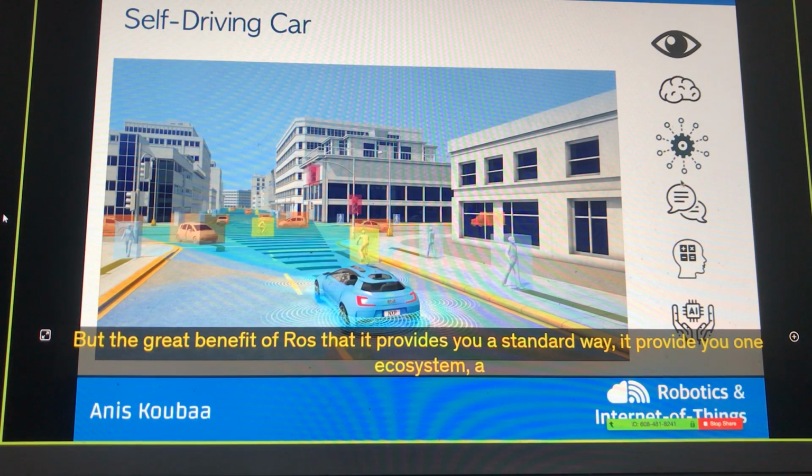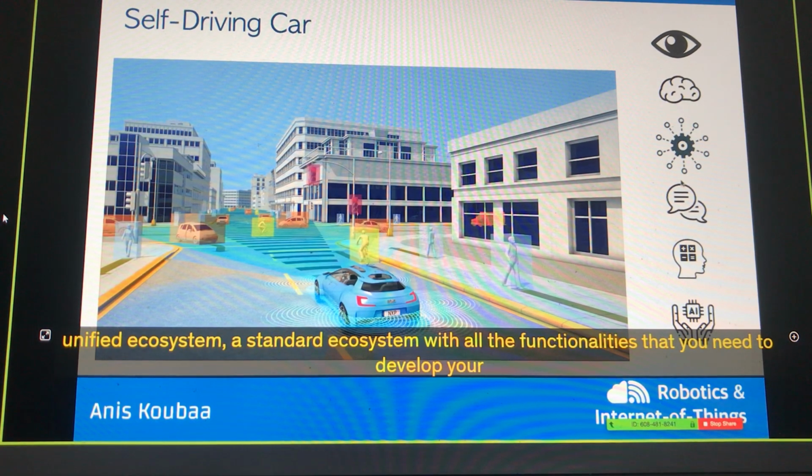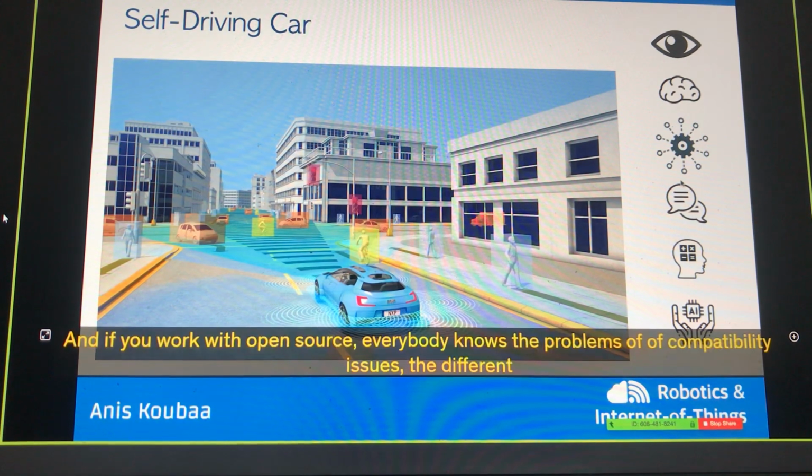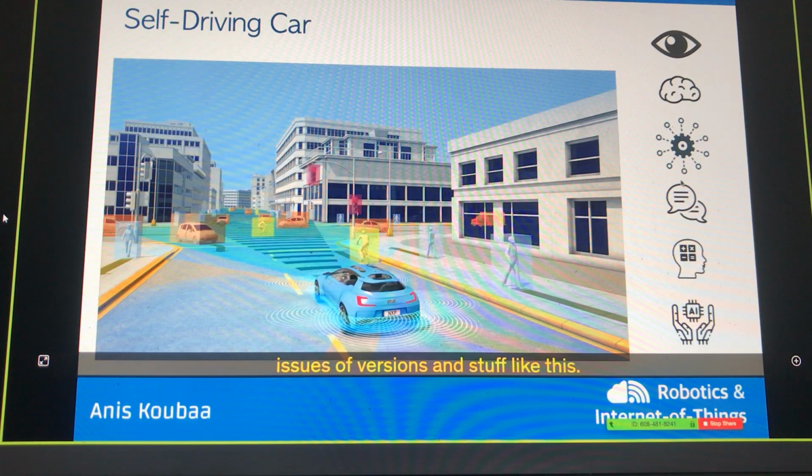But the great benefit of ROS is that it provides you a standard way. It provides you one unified, standard ecosystem with all the functionalities that you need to develop your software. So it will eliminate all the hurdle and the headache of trying to find out what kind of tools and software you have to use. And if you work with open source, everybody knows the problems of compatibility issues, different versions and stuff like this.